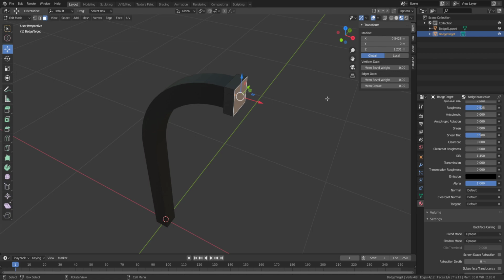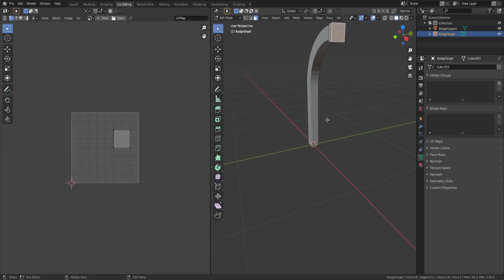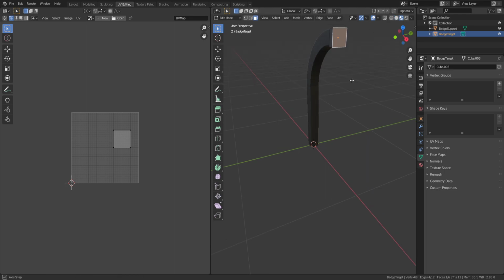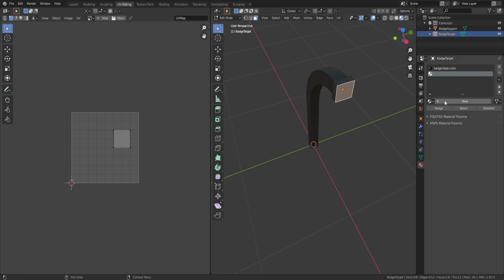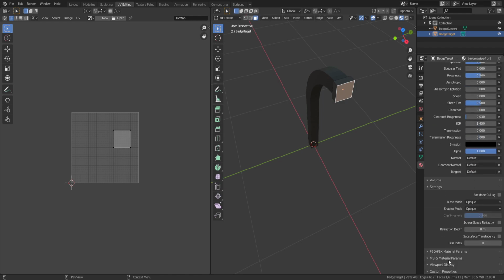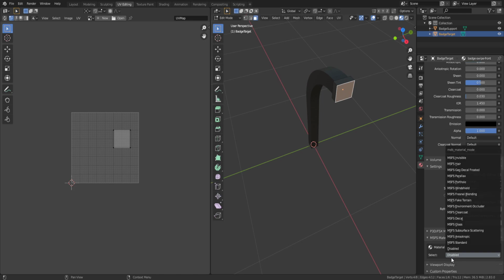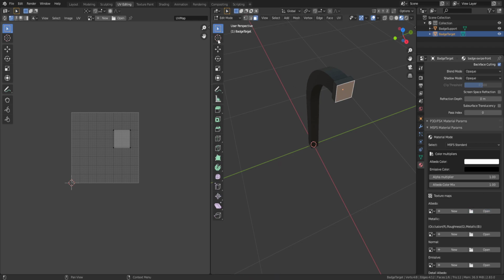to the front. So to do that, I'm going to go to UV editing mode and I'm going to select it and put it in material preview, and then we're going to actually load the material. So we're going to add a new material to the base, and it's going to be called badge swipe front. We're going to add the actual texture under MSFS material params. It'll be a standard texture, and then we're going to actually pick the texture from the folder.